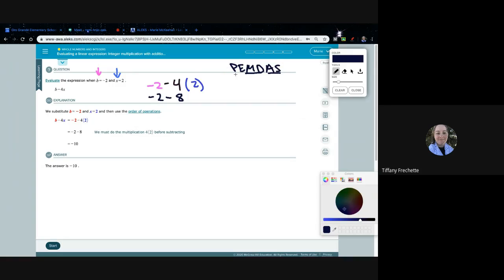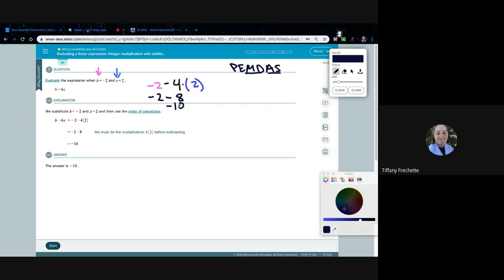So we don't have parentheses or exponents. We do have some parentheses here, but that's just to show multiplication. So we have nothing to simplify in the parentheses, no exponents, so we have to do multiplication and division first. All we have is multiplication, 4 times 2. So we get 8, and then I bring the negative down. Now we can do addition and subtraction. We have -2 minus 8. They're both negative, so I'm going to add them together and keep the negative sign.